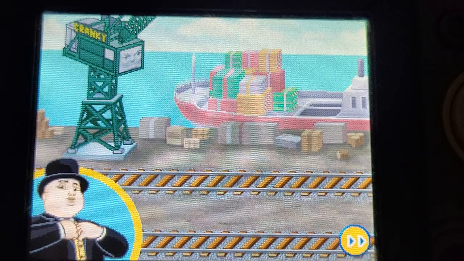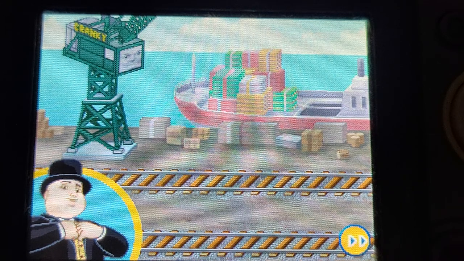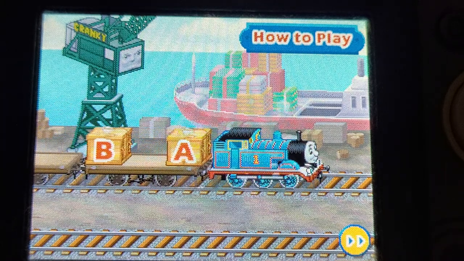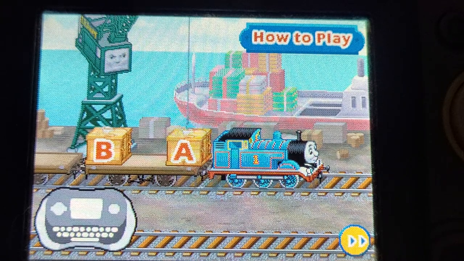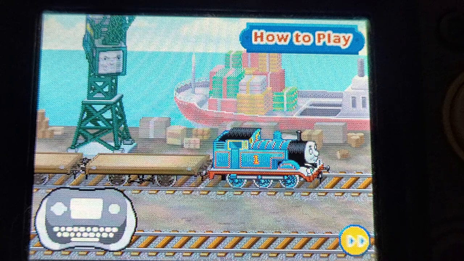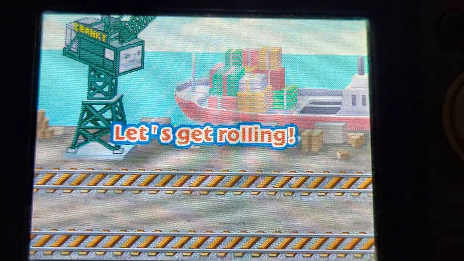The crates need to be loaded onto this ship. Help Cranky pick up the crates. Let's get to work. How to play. Look at the letters on the crates. Press the letters on the keyboard to pick up the matching crates and load them onto the ship. Clear all the crates off of a flatbed to earn extra points. Let's get rolling.